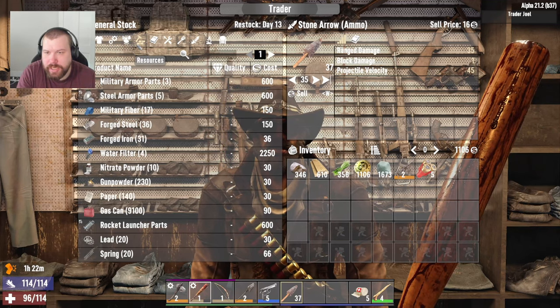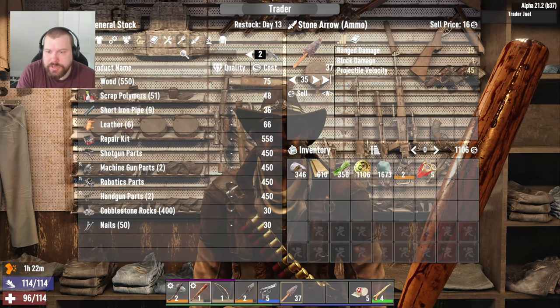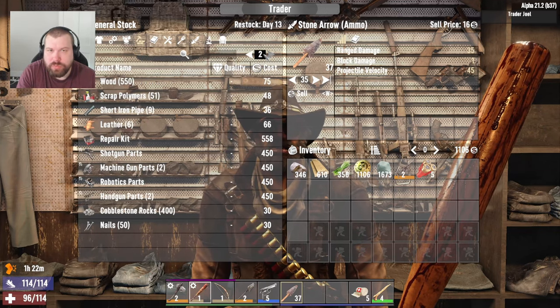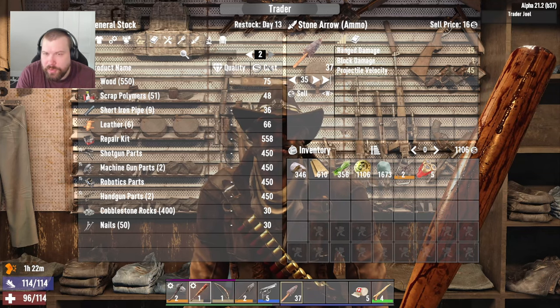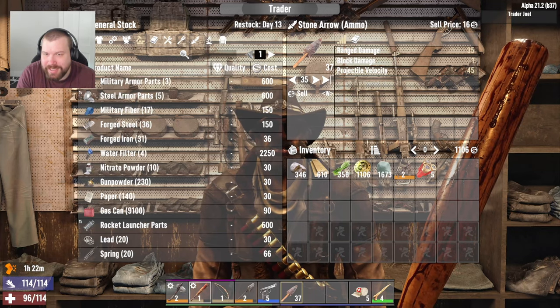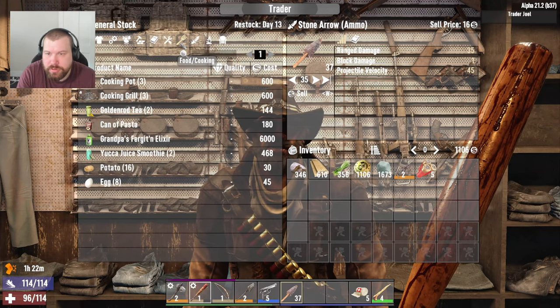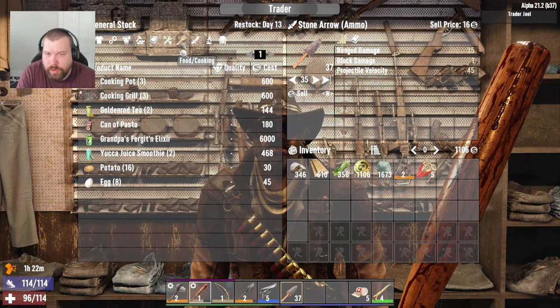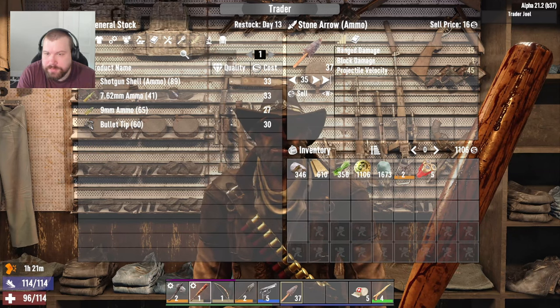Was that mods? Yeah, so there's no purified water mod yet. Because if I could get that for the helmet, then I could just drink shitty water and not have to cook it. What do you got for resources? Books? Nothing. Tools? Food? I did buy all your water. Ammo, here we go.